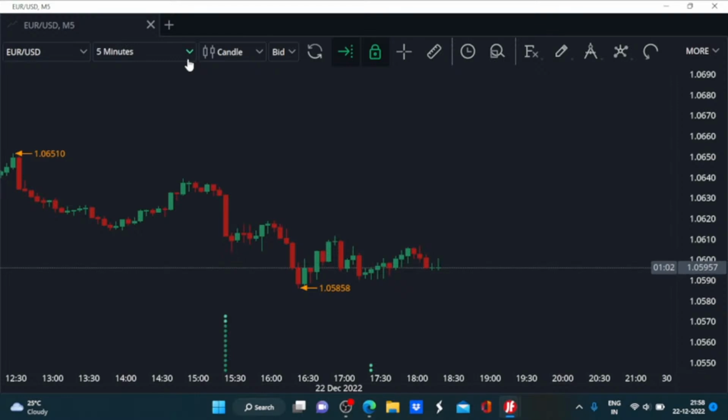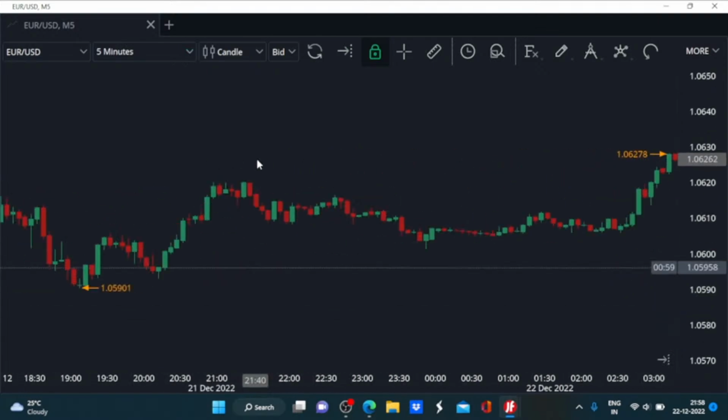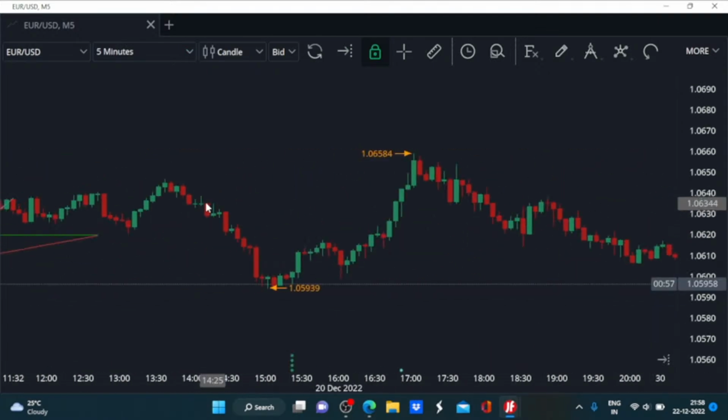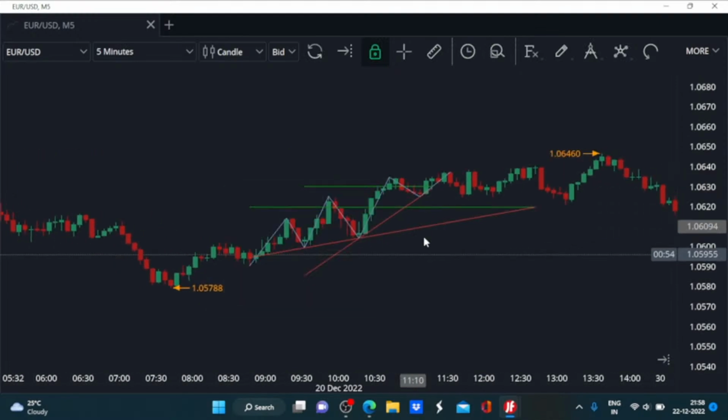So give it a try and see if you can come across more instances. You can observe the chart patterns for quite a long period of time, and then depending on your observations and seeing how many times this formation has provided a profitable opportunity and how many times it has ended up with a loss, you will be in a better position to decide whether to work with this formation or not. So give it a try, and let me also know how this formation works out for you.